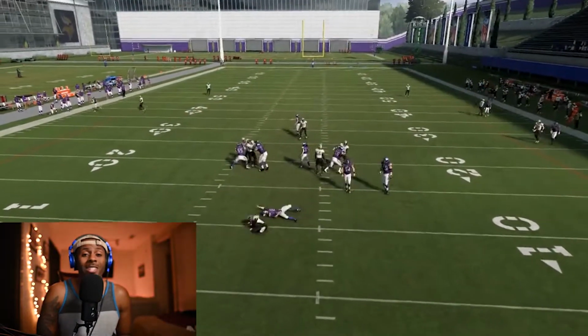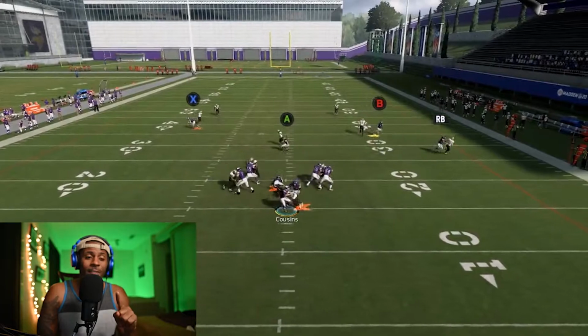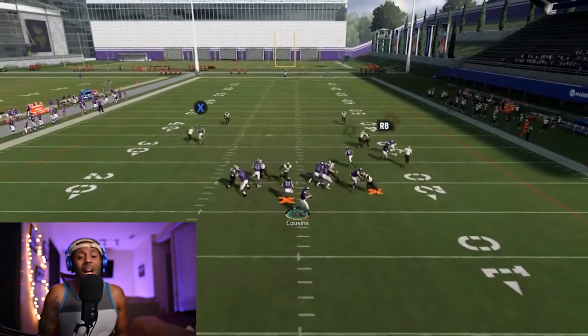It is double teaming the pass rush. Now, a lot of you guys don't make line adjustments and it's killing you. You need to learn how to identify the Mike and double team the pass rush in order to get your passes off without having to block extra people.